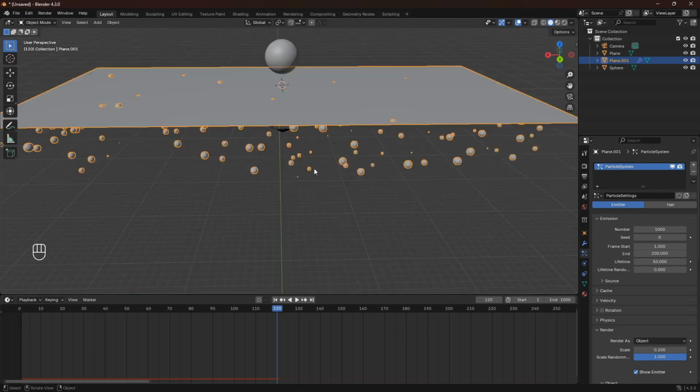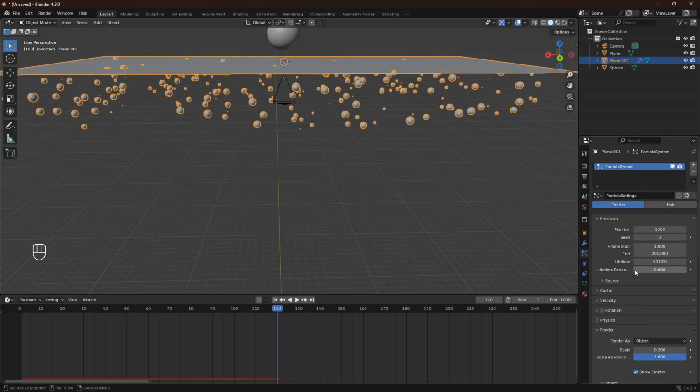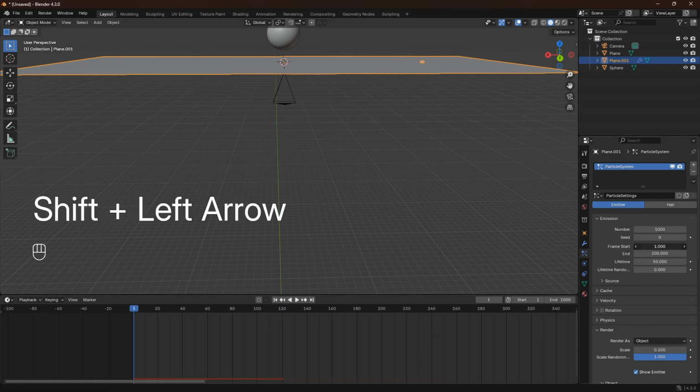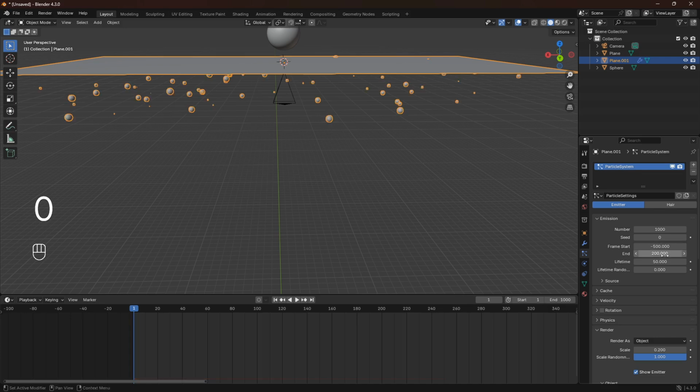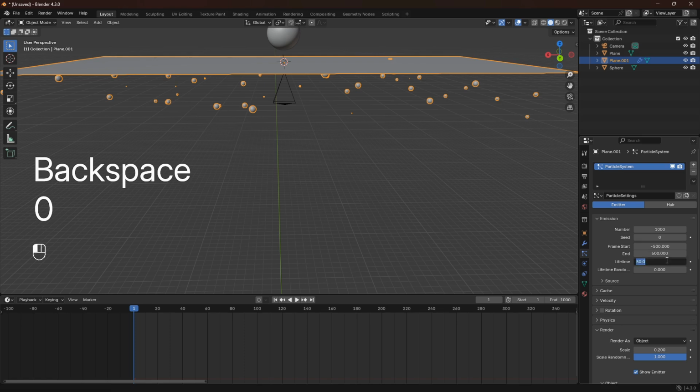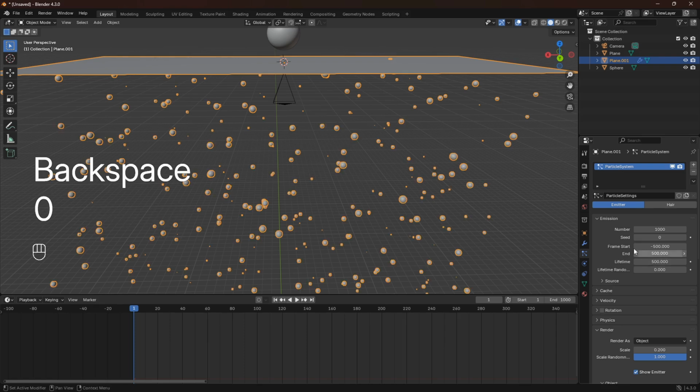So what we can do now is let's just make these particles here into a perfect loop as well. So what we can do then is set this frame start to -500. We can set the end to 500. We can set the lifetime to 500 just to make it easy.